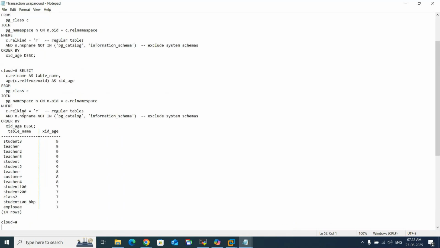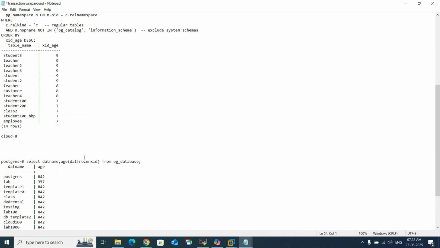Here is the output. Note that at a table level, the maximum allowed transaction IDs are 2 billion.